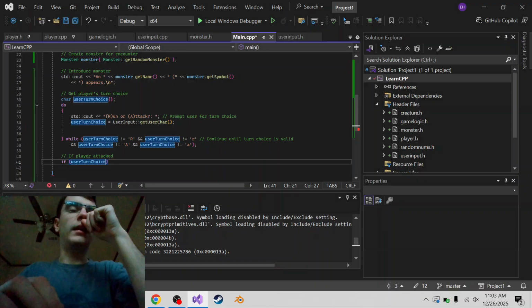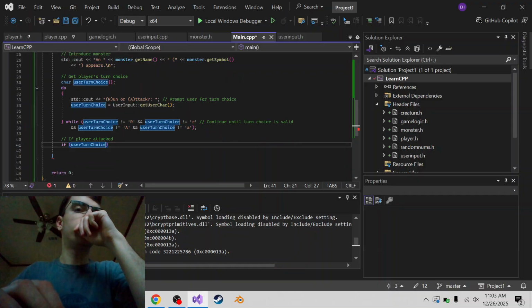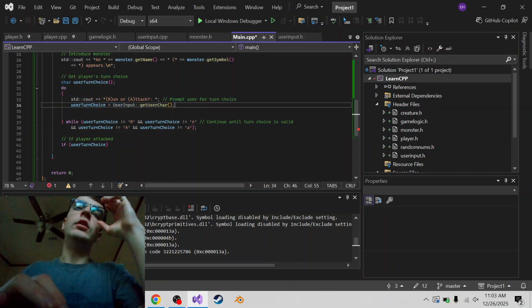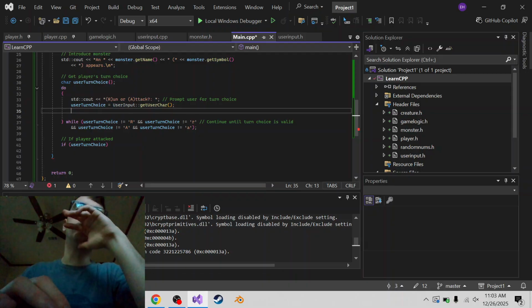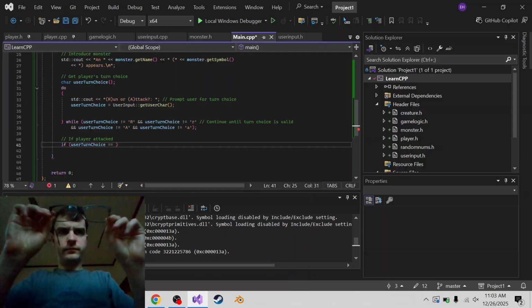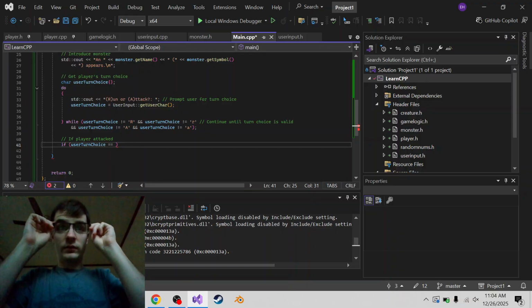Do I want to keep checking it like this? So I could do this two ways. I could extract the input and then use the input to... Nah, that's fine. Excuse me. So much dust in here.